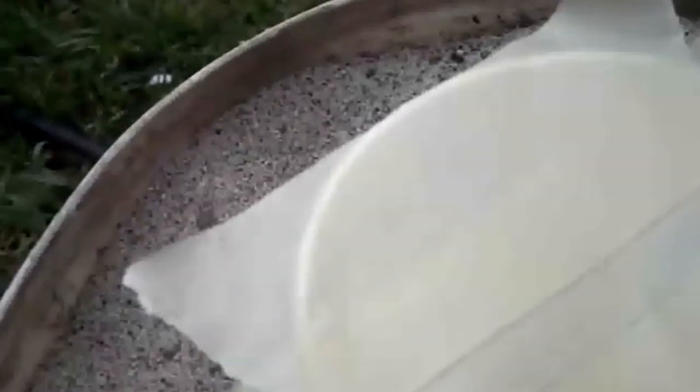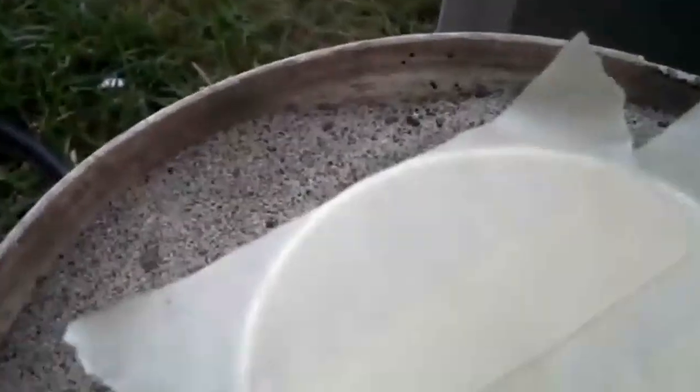When there's some undercut, you can go down and push the sand to try to make sure it fills in the undercut. And you can also tap on the sides and try to get the sand to fill in there. I leave that masking tape on until right before I pour so that I can tear it off and go. Of course, if I get any sand in there, it's easy to blow out with a little air hose too. We're ready to pour some metal.